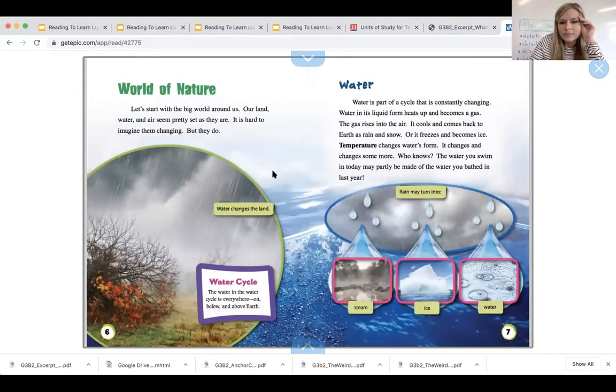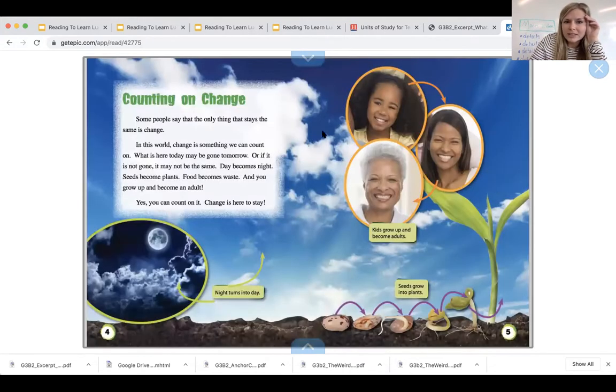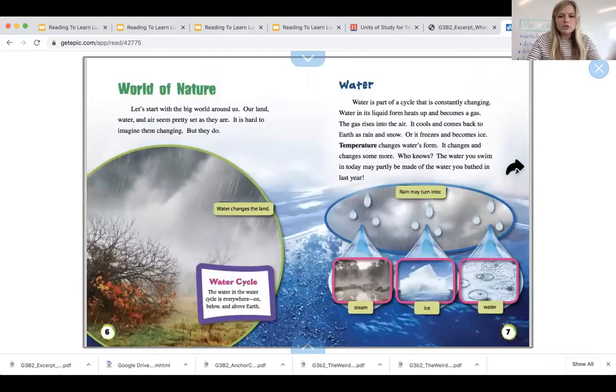Okay, so I'm already thinking that my main idea has to be something about change. Well, I'm going to go back and remember that the title is Environment, A World of Change. And we're really talking a lot about change on this page. So I'm going to say, for now at least, that my main idea is that our world always changes.